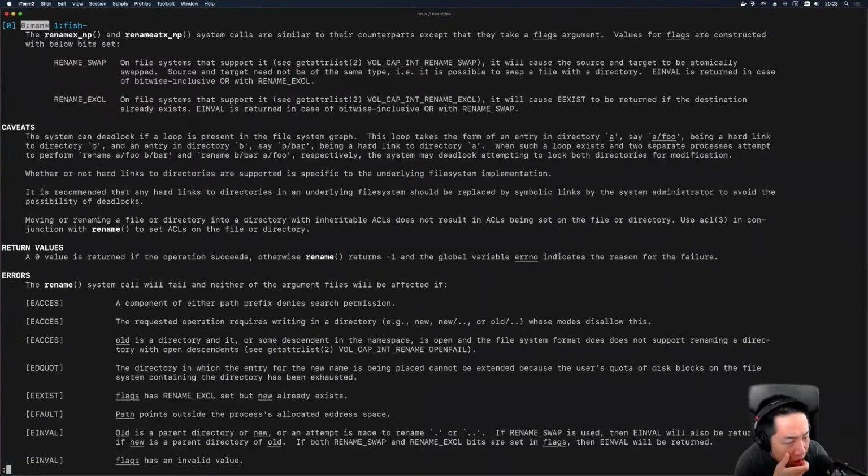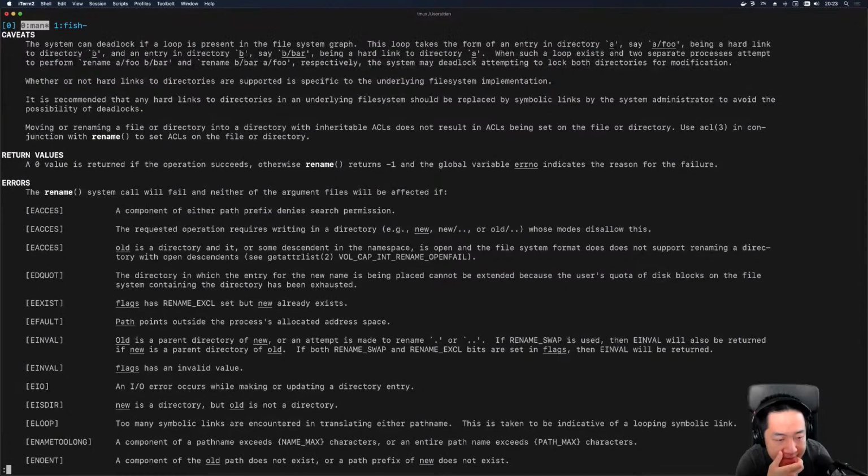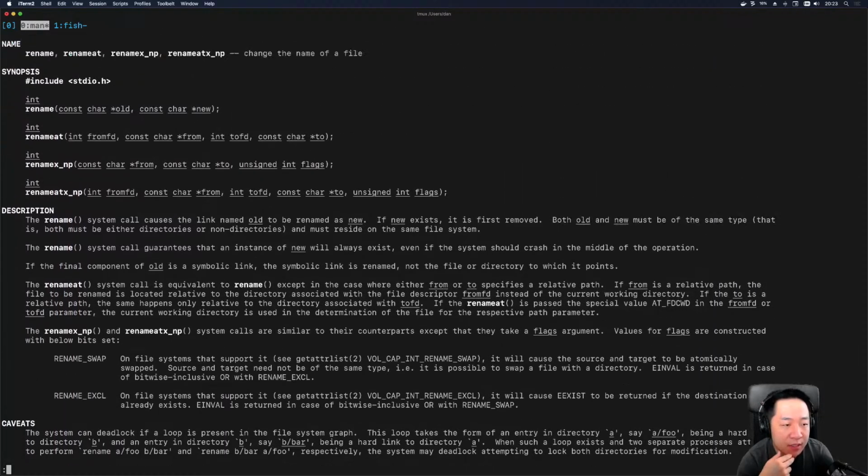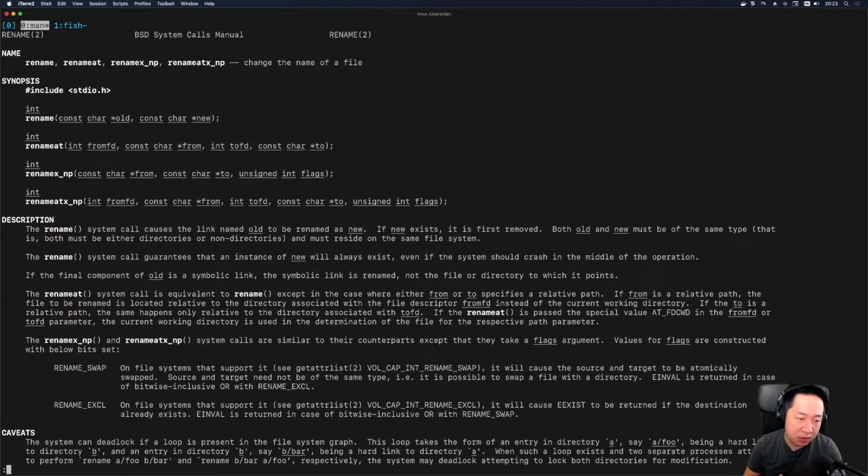Why wouldn't that work, right? Let's read the documentation together. So this system call causes the link named old to be renamed new. If new exists, it's first removed. Both old and new must be the same type, that is, they must be either directories or non-directories, and must reside on the same file system. Okay.